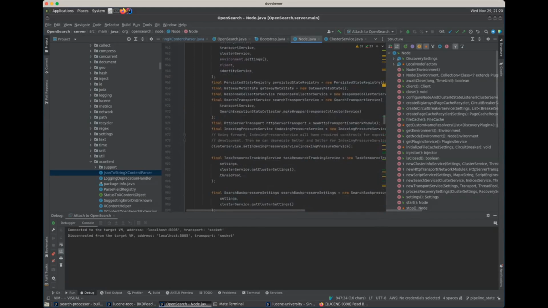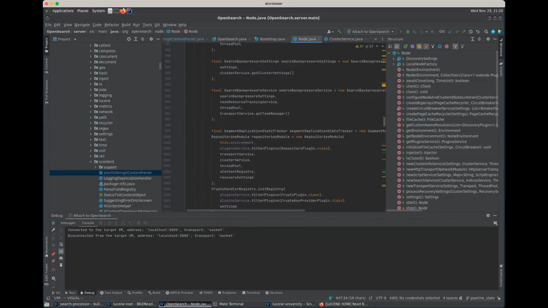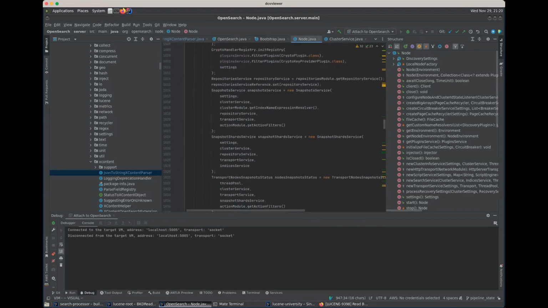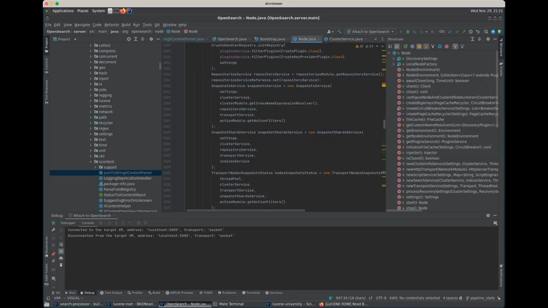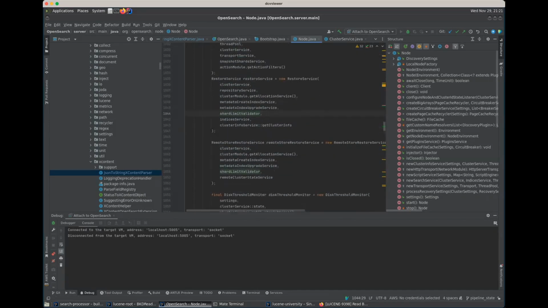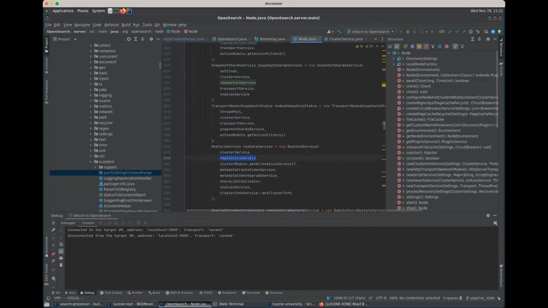If I recall correctly, transport service is passed into, I'm trying to remember where search service is. Oh, like snapshot service, right? When you issue a snapshot request, that has to go and talk to a bunch of the nodes to say, hey, upload your shards as part of this snapshot. So that requires node-to-node communication. Same thing for restoring. Actually, for some reason, restore doesn't take the transport. Oh, maybe it's the repository service.